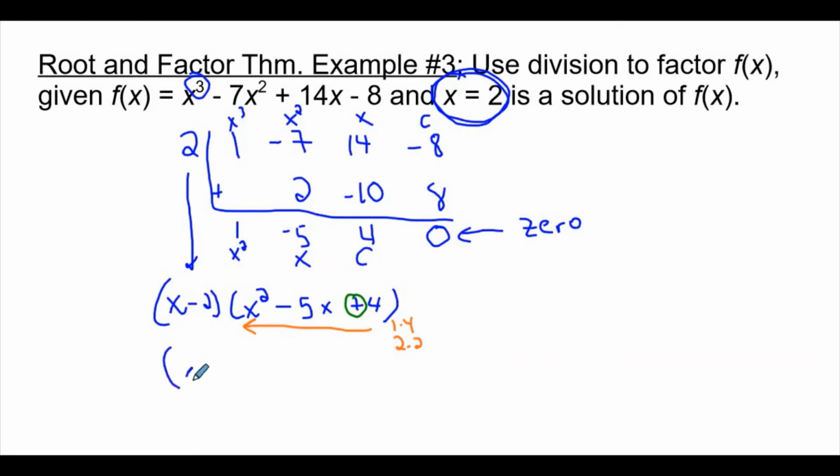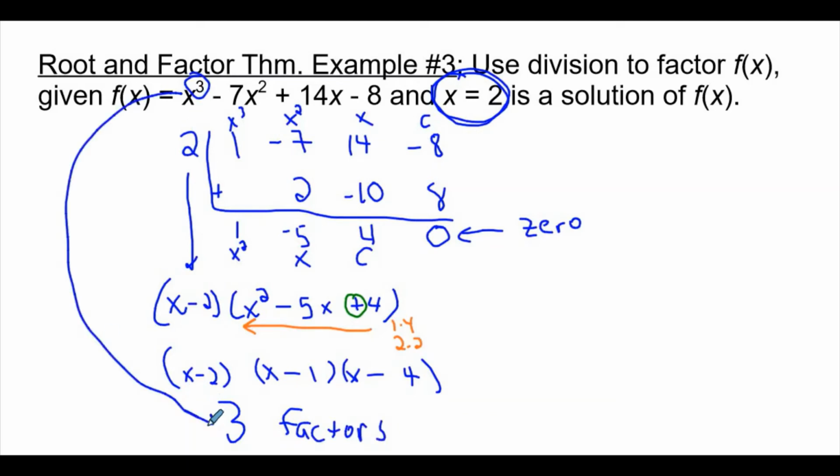And so I'm going to have x minus 2. And then for this one, I'm going to put my 2 factors here. I'm going to put my 1 here and my 4 here. I'm going to put my x's here. And then to get a negative 5, I need 2 negatives to make a positive 4. And this produces the 3 factors that we're likely to get from having a cube. Again, this number means that this is likely. It doesn't mean it's possible. Remember, the fundamental theorem of algebra says there's this many or less if you include imaginaries, and imaginaries can't be factored. All right, so we're going to look at one more theorem and then repeat this process once we figure out how we got this thing. And that's the next theorem we're going to talk about.